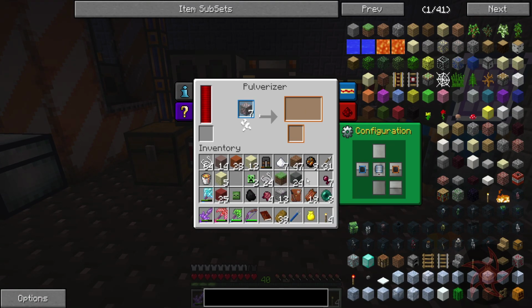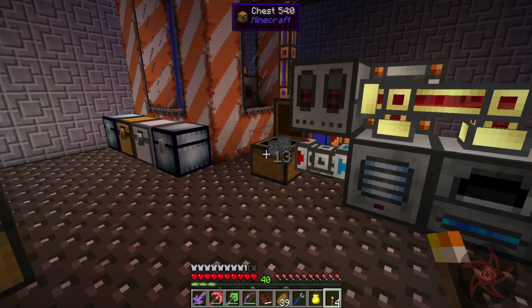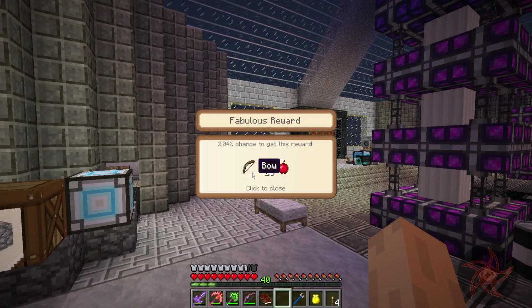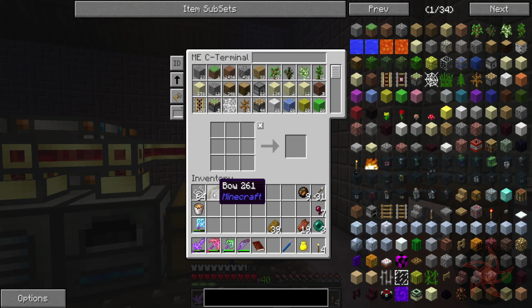I have ores processed. I got zinc and stuff elsewhere as well. Hey, we got grass though. That's a plus. Tons of dirt. Bow, 25 arrows, and an apple. I don't know if that counts as a fabulous reward for a good bag, but I'll take it. Tons of string, though. 247 of them so far.